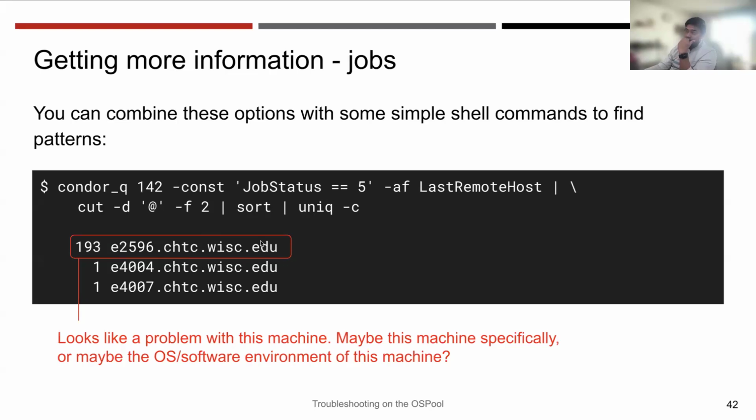In the example that we have, just a toy example here, the majority of your held jobs are on this one site. So it gives you an idea that probably this site may have some issues. If you see those types of issues, do get in touch with us and let us know that your jobs are mostly going on hold at this site. Then we'll check with the system admins of those sites to see whether there are any known issues, or we can give you the command to avoid a certain site if necessary.